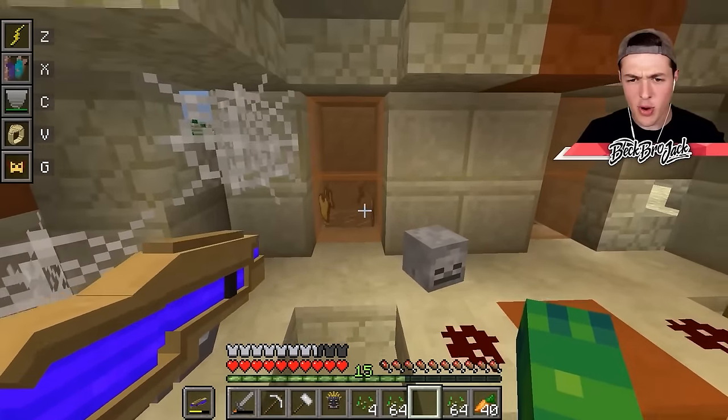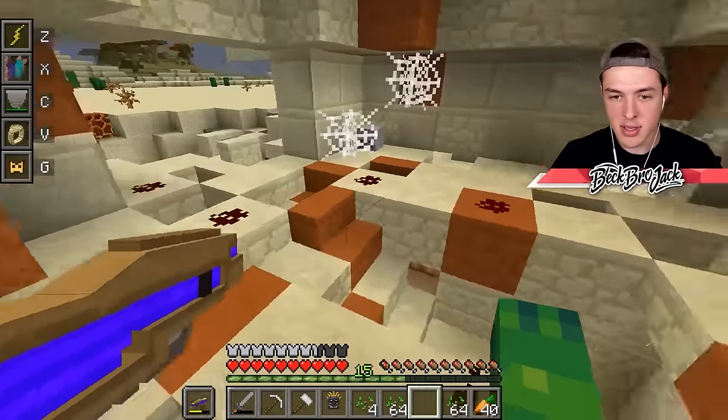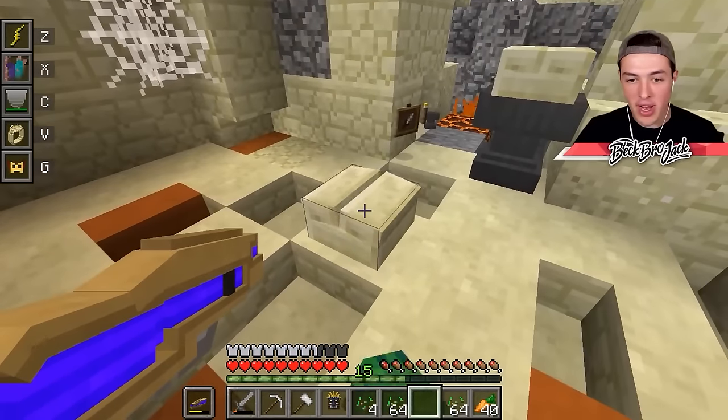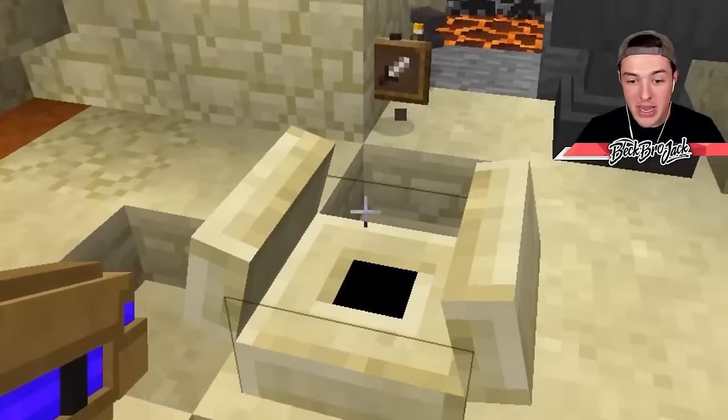It looks like there's some random gold armor around the sides. There's a couple dead skeleton skulls. Let's go check down here. Is there anything behind this? I don't think so. We're looking for, oh, wait, this might be it. Okay, if we right click down, the Philosopher's Stone! And then if I shift right click, we can pick it up.